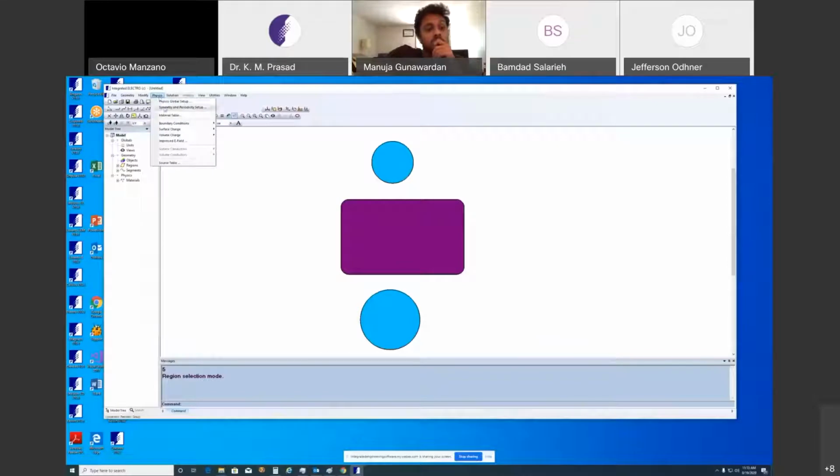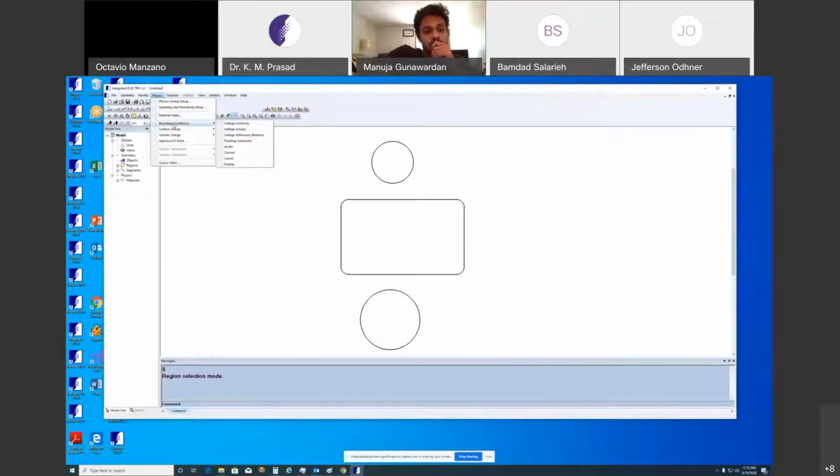The next thing is boundary conditions. For the boundary conditions, I say this region is 10,000 volts, and this one is 0 volts. That's all. My problem is a very simple problem: 10,000 volts on the top and 0 volts on the bottom.